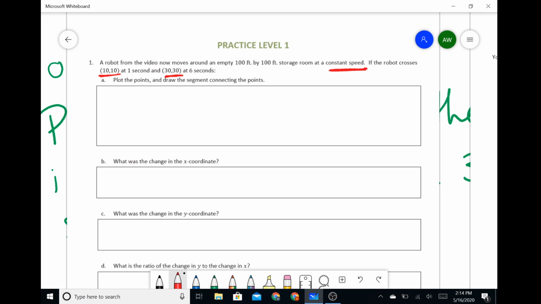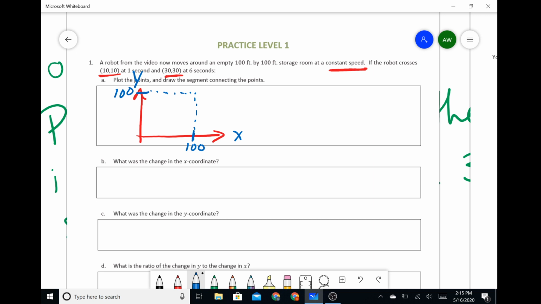Okay, so here, if this is my graph, now let's make my room, right? So if this is where 100 is on my x-axis and my y-axis, then this is my room, right? And just like I explained in the video, this is like if we're looking down on the room from the ceiling, right? We're looking at the whole floor.